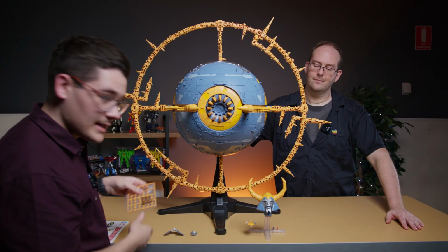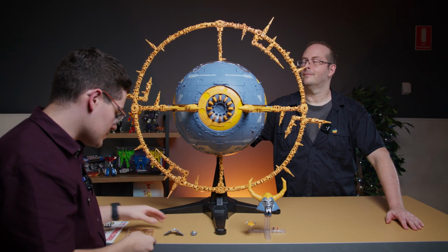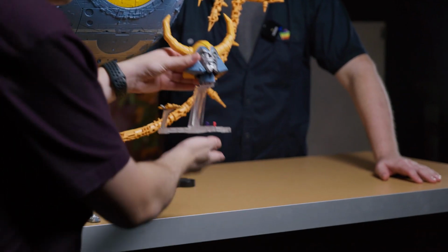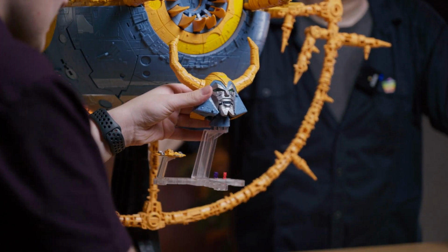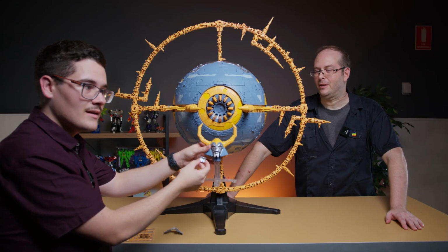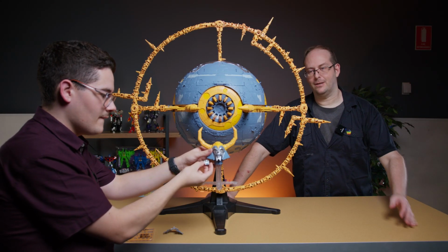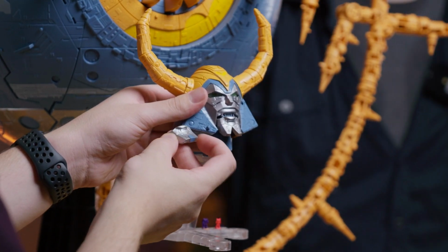You also come with pieces to fill in a little bit of screw holes, and a separate chin. So this is the separate chin that is included. Unicron's chin differs according to where you've seen him in the past. Sometimes he's got a sort of split goatee chin, and sometimes he's got a single piece with a kind of blue plate in the middle.